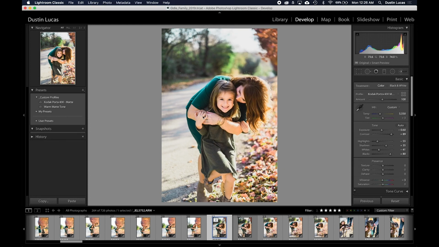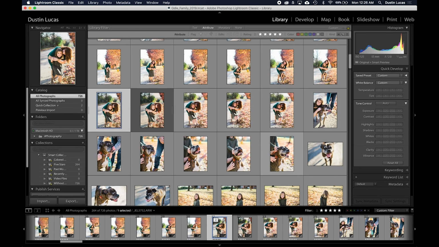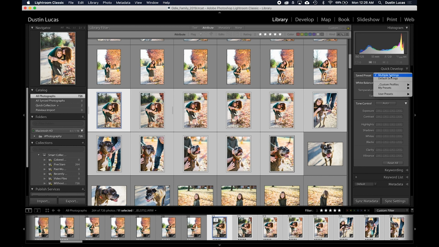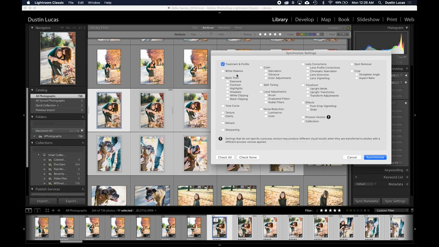So once I do that, I can select multiple images from a scene, drop down the saved preset panel under quick develop, and instantly apply my profile.